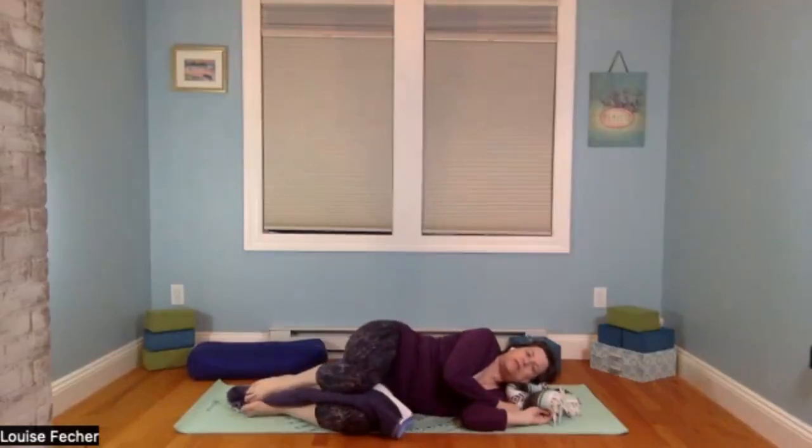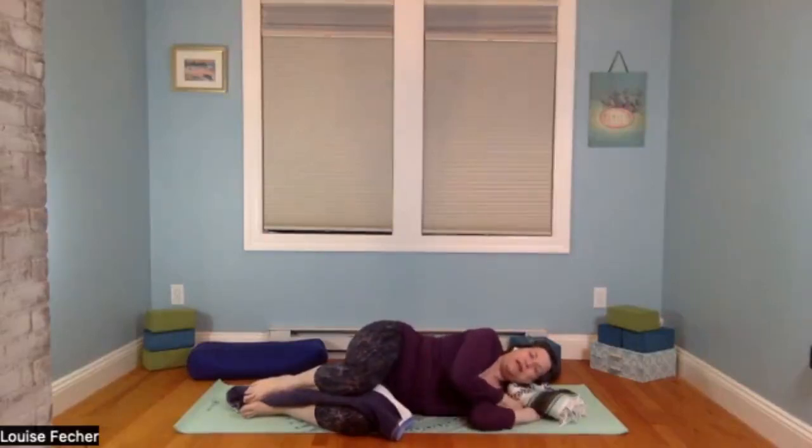And if you like, while you're resting for like a minute, less than a minute, you could bring your awareness to your upper back and notice the breath in those areas where the breath feels like it's breathing you, where your body feels that there's a little movement, a little sense of shifting. Hopefully, if you had any tightness in the back, maybe some of the things we did loosened that up a little bit.